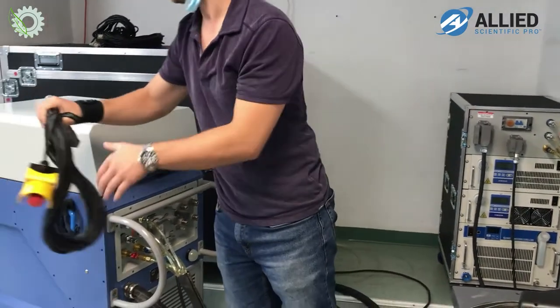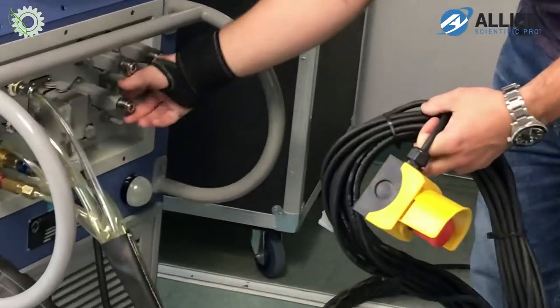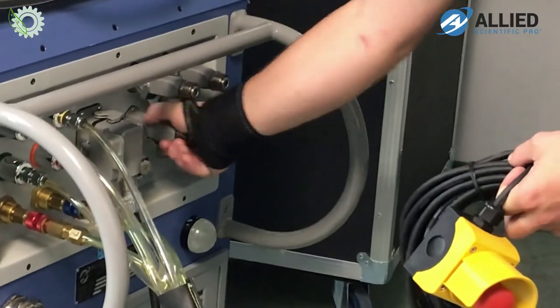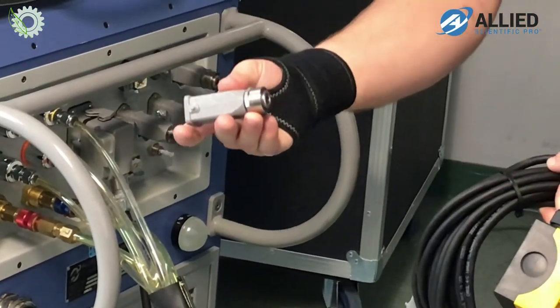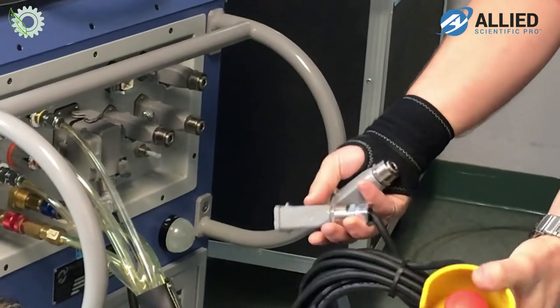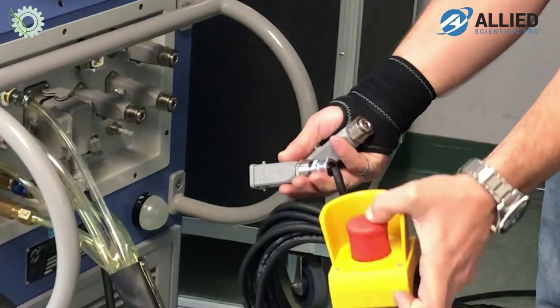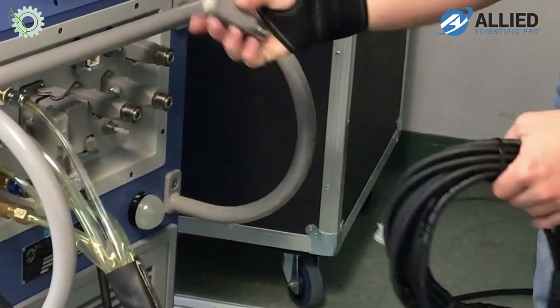So thanks, Yuha. This is an example here of an interlock. So you just replace one of these plugs, dummy plugs, if you will, by this actual cabling system, and then it allows you to use the external accessory and deploy it wherever necessary.